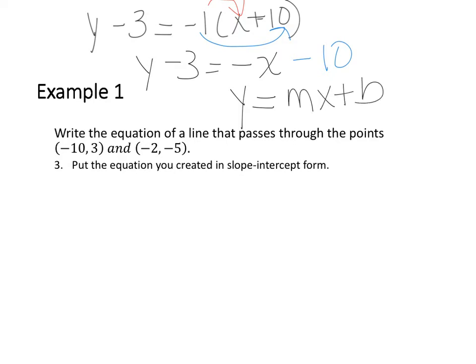y has to be by itself. So I need this y by itself. So just like I do with a one-step equation, to isolate that y, I've got to undo all the operations on the side with the y. So I have to add 3 to each side. Alright, when that happens, my 3's cancel out, and I'm left with y equals, and I am going to bring down my negative x, because I only have one x term over there, and I cannot add the 3 to it.